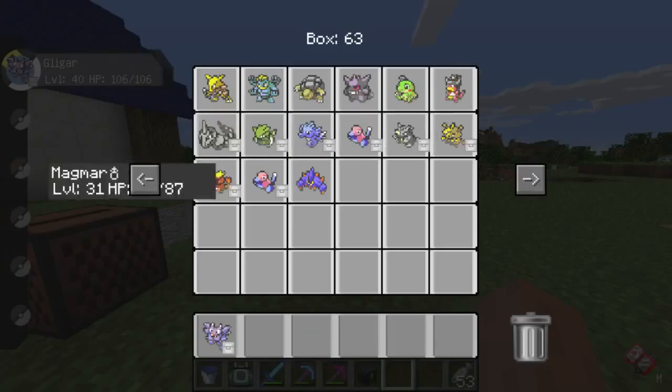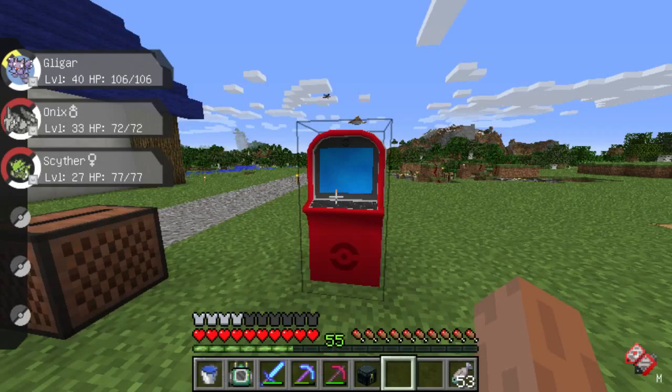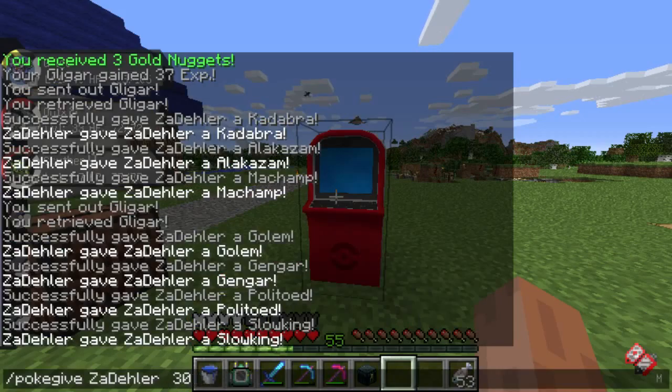Scroll down a little bit. The Onix and the Scyther are next on the list. One of these days I'll get these buttons right. Let's see. Onix is a Steelix.